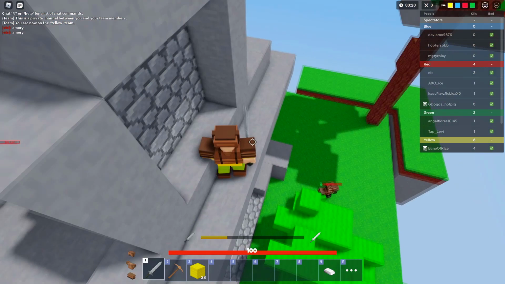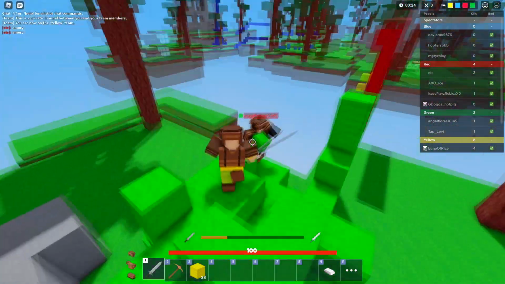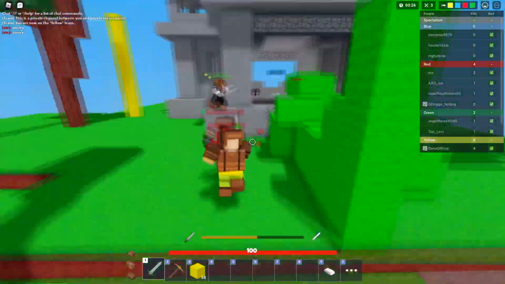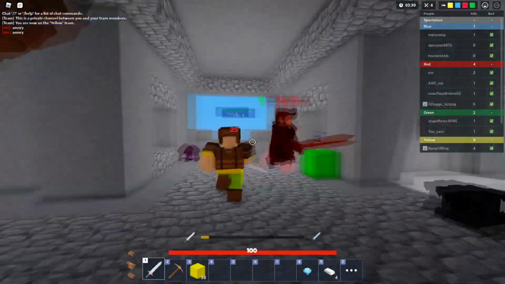Look, guys, they don't even know I'm here. They got no idea, bro. I'm about to get a free iron sword right now. Just snuck up on this guy, bro. Holy crap. See, double kill right here.